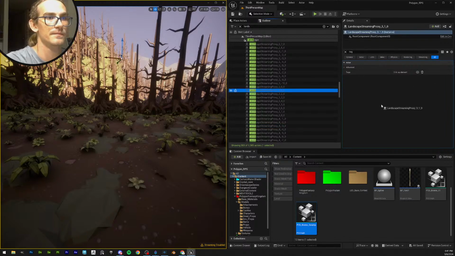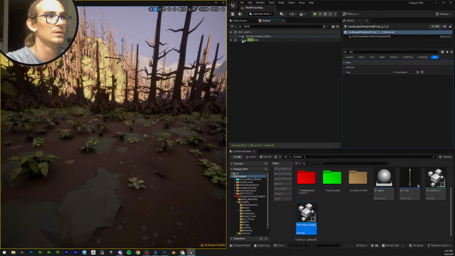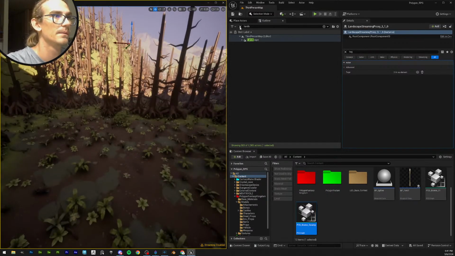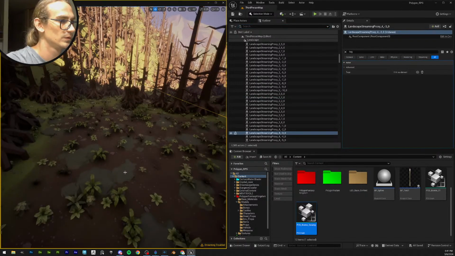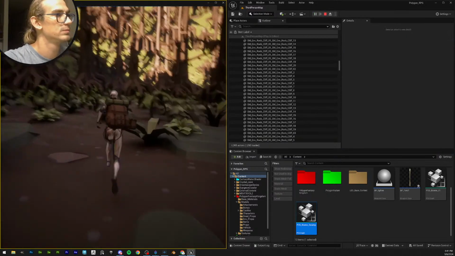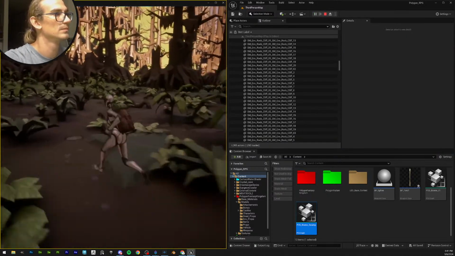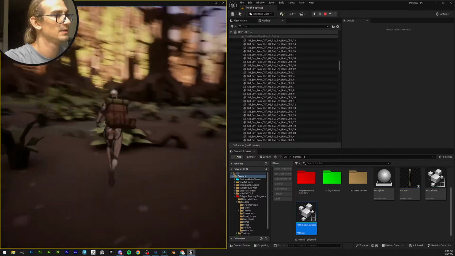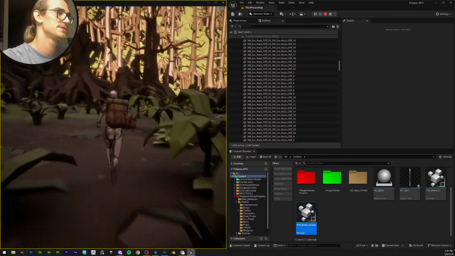Can I just play from here? There you go. The plants are a little bit too big, which is kind of interesting.